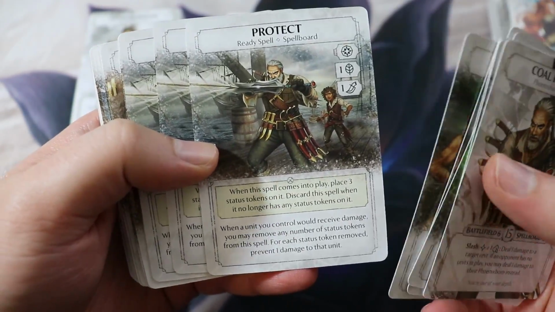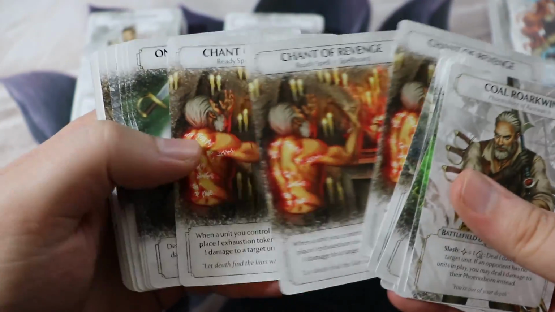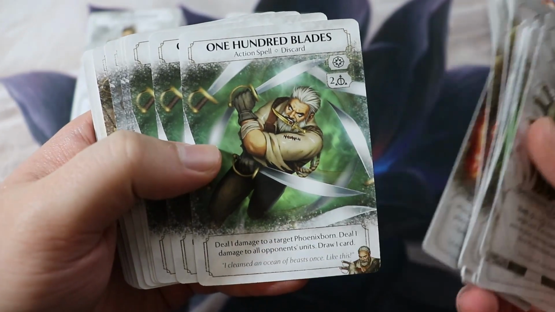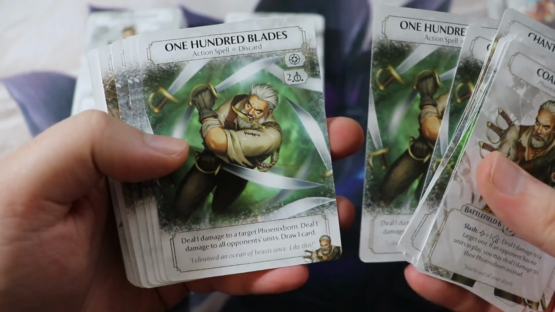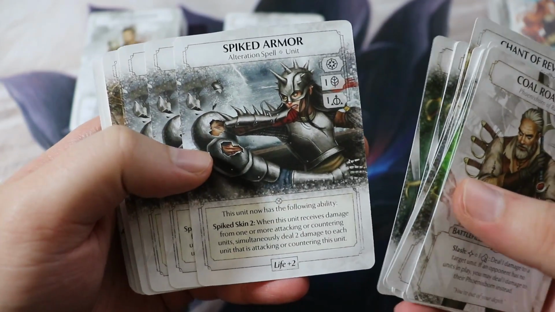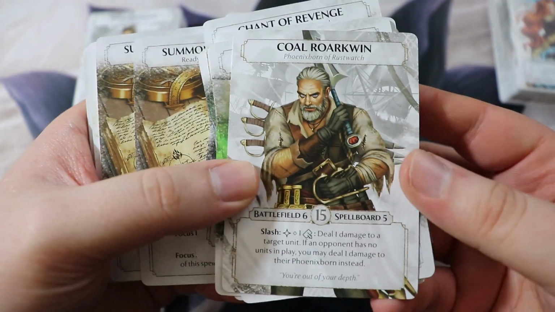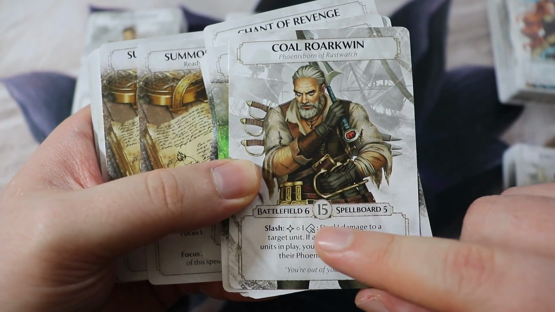If these are sold out, and they probably will be, these will all get reprinted with updated rules. I believe they will still be using more or less the same card layout. I believe they will also be using more or less the same art. 100 blades. Well, I'd be surprised if they change the art. It's probably going to be the exact same art. Summon Iron Rhino. This probably... Oh yeah, I was going to say, he's probably a huge spellboard.